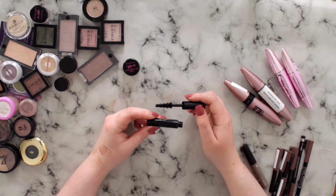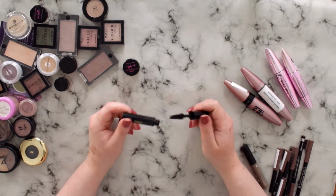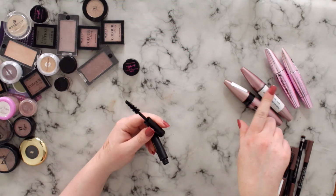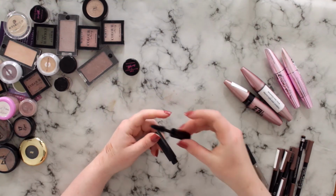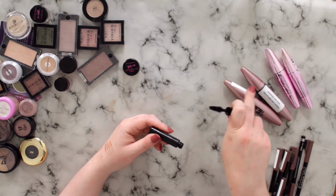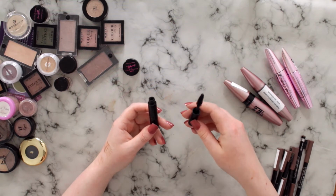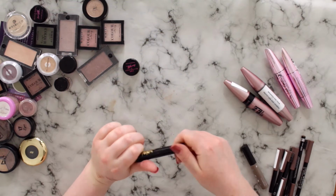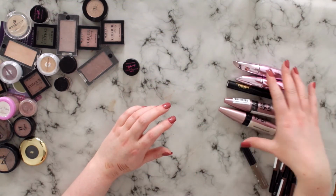It's definitely different to anything else in my collection. It's got a really fat brush, as you can see. So I like to use this as a second coat mascara. So I'll use the Maybelline or the Primark one to get the definition that I want. And then I'll go over the top of it with this if I want something really black, because neither of these are very black as much as I love them. So when I want really black thick lashes, I go over it with this one, and that gives a really nice effect. Really enjoy that. And that's my mascaras. So as you can see, 2 of them aren't actually open at the moment, so I think that's absolutely fine.